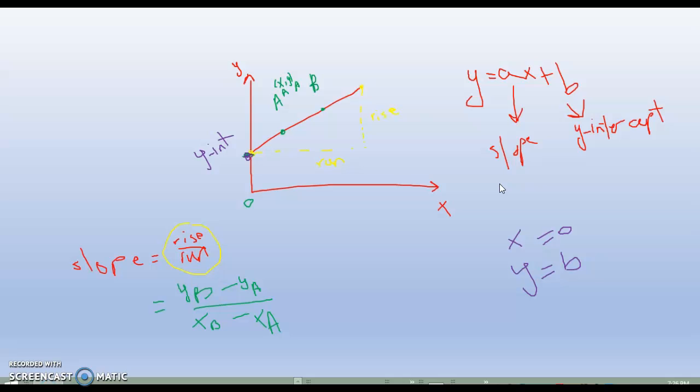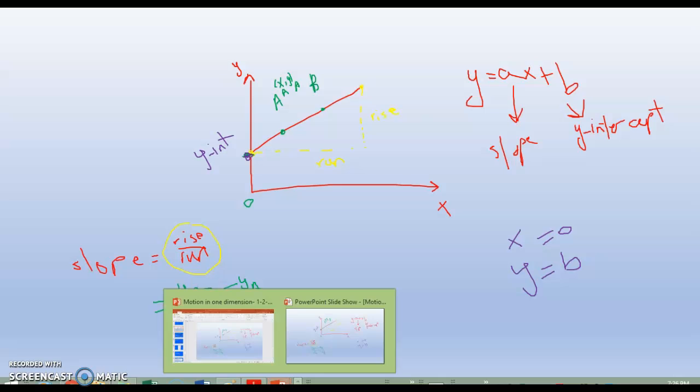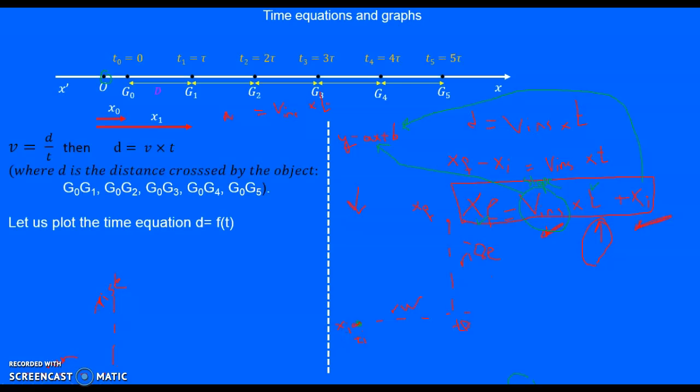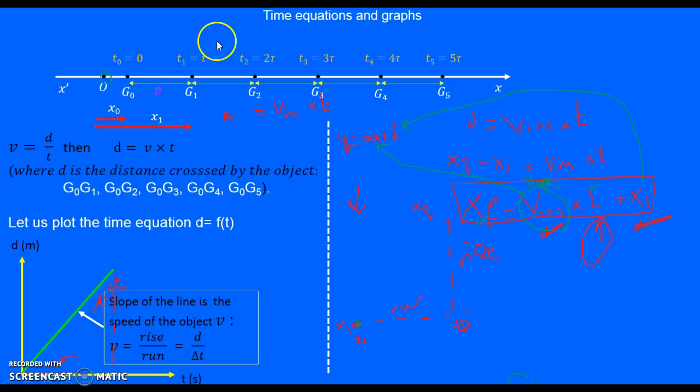Now moving to the physical part, what does this have to do with our work? Let's start with the following. We have a puck whose successive positions are recorded, as you can see, G0, G1, G2, and so on. You notice that the distance separating two successive positions is equal. So this is d, d, d, d. The same distance is being covered during the same interval of time. That's why we know now that this is uniform rectilinear motion.